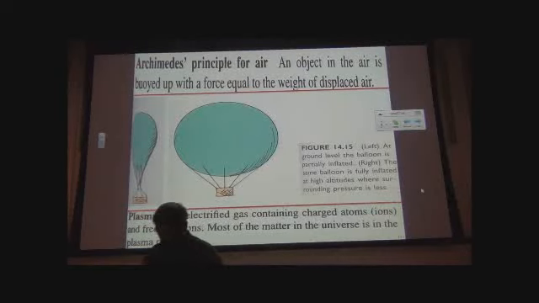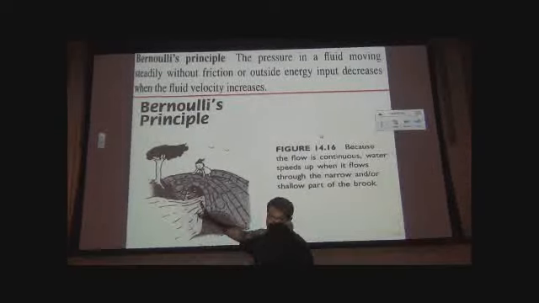Okay, Bernoulli's principle, introducing the concept of Bernoulli's principle. Here's a person over a bridge, right? Here's a stream. The stream narrows as it goes under the bridge. Is the water flowing faster or slower under the bridge? Faster, right? Since if a certain volume of water is coming here per unit time, per second, for all that volume to get here, it has to travel faster when it's under the bridge because the path is constricted, right?